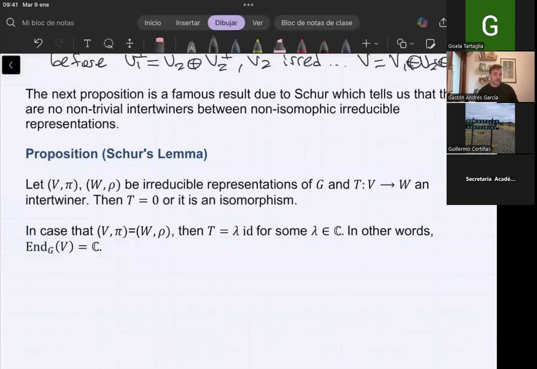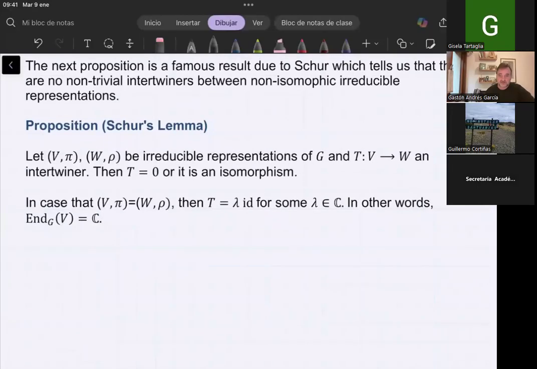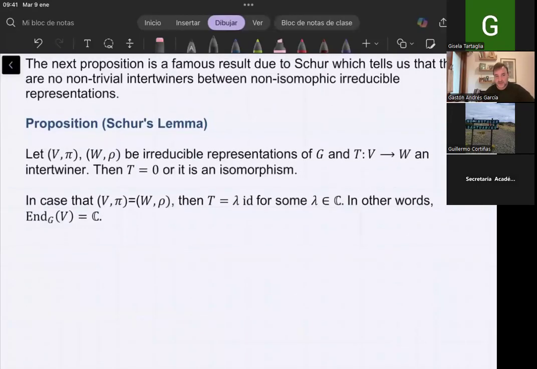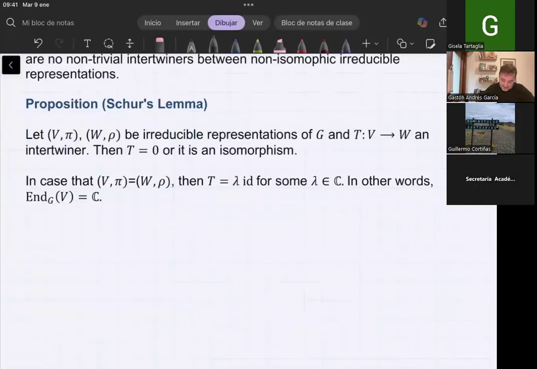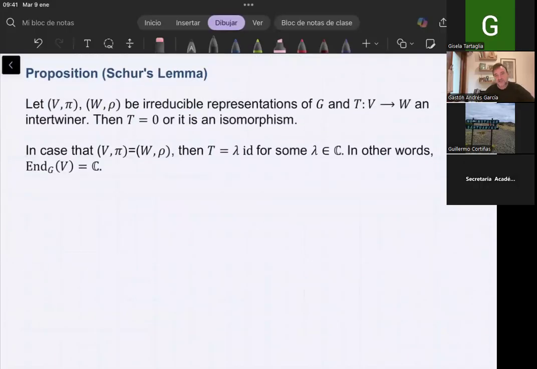So this is called Schur's lemma. Actually for us it was going to be a proposition, but I will call it Schur. This is the only result of Schur that we're using. Schur's lemma says that if we take two irreducible representations and we have an intertwiner between them, a G-invariant map, a map that is G-linear, then the map is zero or an isomorphism. So if the representations are irreducible, we don't have much choice. It's zero or an isomorphism.